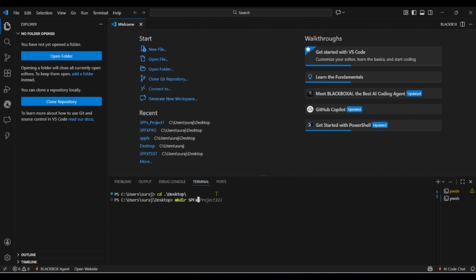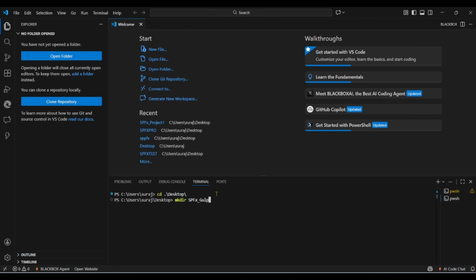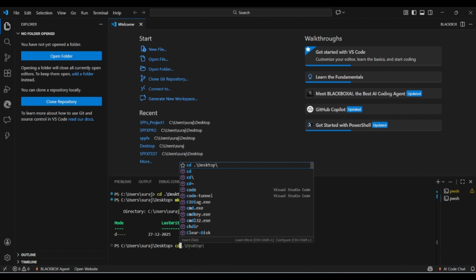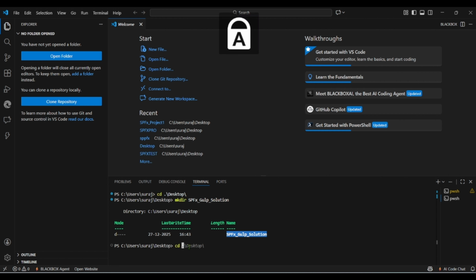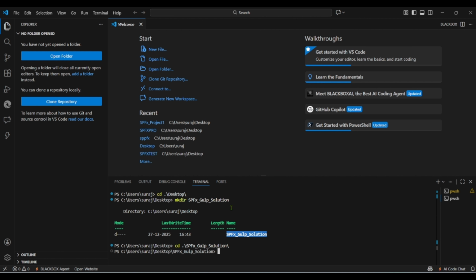We call it SPFx solution. After creating the directory, I navigate inside the directory. Now here I want to create my project.